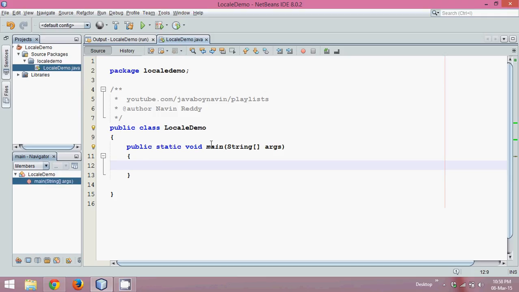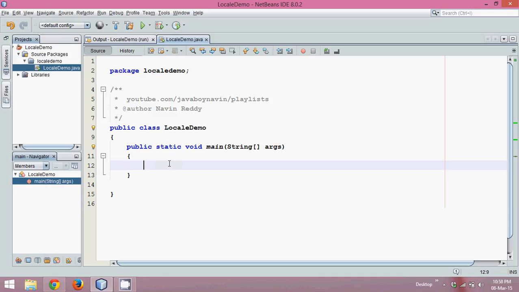Hello guys, in this video we'll talk about localization and internationalization. Now what exactly it means is, let's say I want to create a software, and depending upon the country, or let's say I'm using that software in India, we have lots of languages, right? We have Hindi, Marathi, Gujarati. But if you use that software in, let's say, US, you'll be using English. If you're using that software in China, you'll be using Chinese, right? So depending upon different countries, we have different languages.